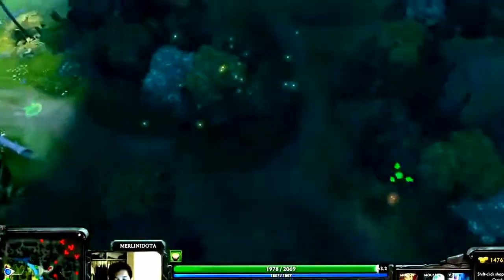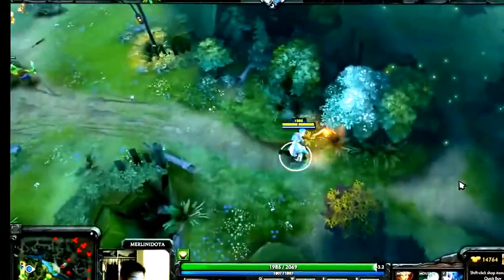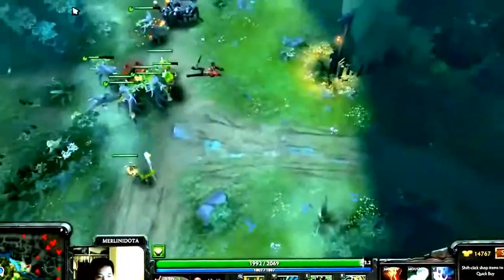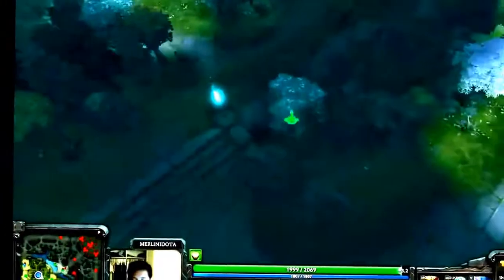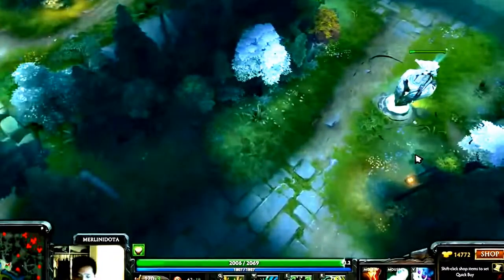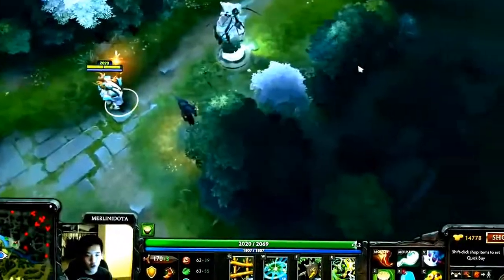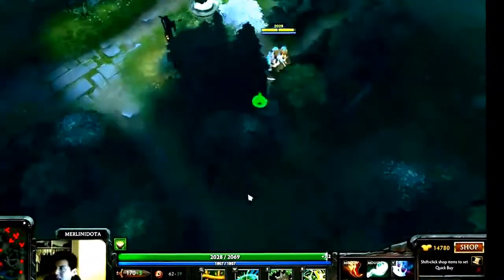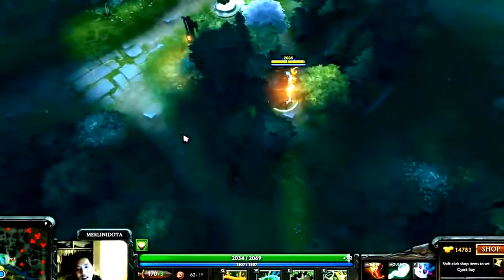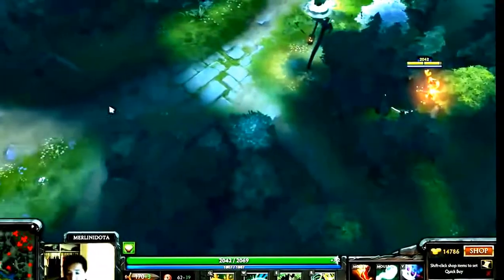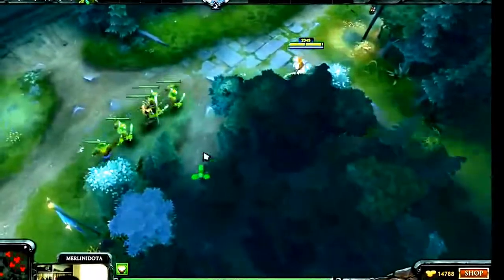And the last thing I want to talk about is micromanaging. I'm not a very good Chen or a Meepo or a Visage player, but I think I know something about the hotkeys. For Meepo, if you only have 4 Meepos, I think you use 1, 2, 3, 4 for each individual Meepo, and then 5 for all of them. I think I talked to some Meepo players before, and that's what they did. You can ask some pro Meepos if you really want some lessons on that.